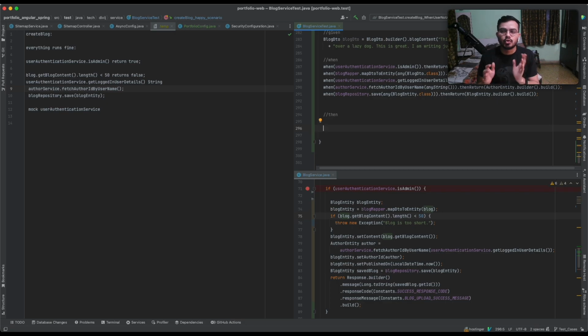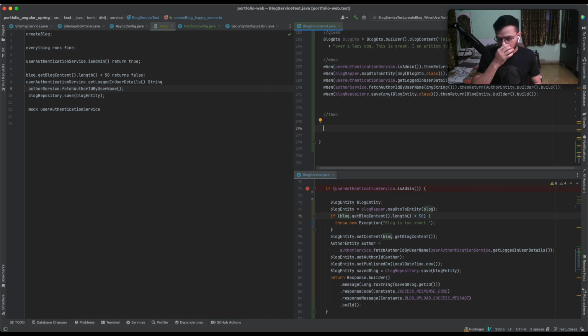If those two things are equal, then we are going to say this test case has passed. But if they are not, then this test case will fail. The reason behind that is, let's say tomorrow someone else comes and changes certain things, and now the method has started behaving differently. It is returning something that it was not supposed to. That should not happen, and this test case will fail. I won't let someone else push to prod, right?